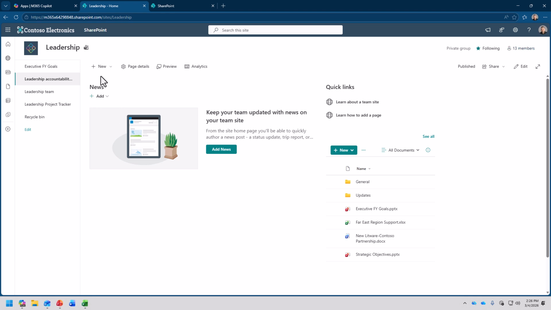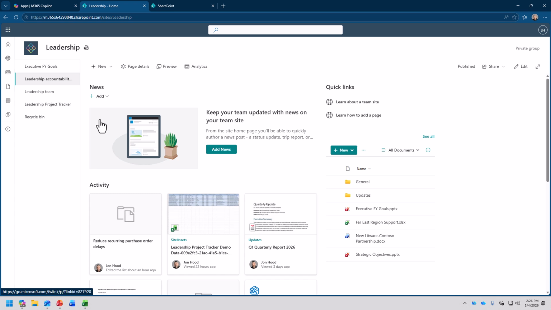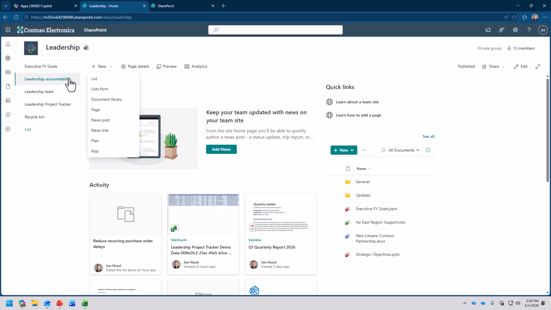Also, if you want to create a new list, on this homepage, you can click New and then do List. This New dropdown, we see this again only typically on the home area. This one's customized a little bit on the quick launch, where it's on leadership accountability, but literally if I just click on the icon, it takes me to the home space. No matter what is listed here, these aren't default, but you're going to see new items that you can add for the whole site. And list is one of them.